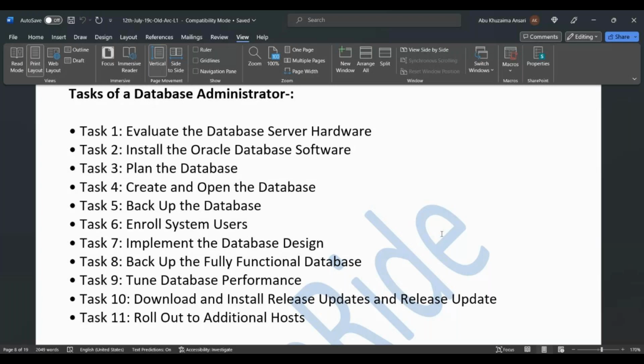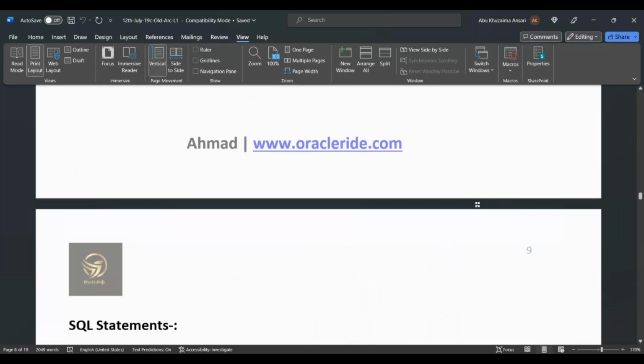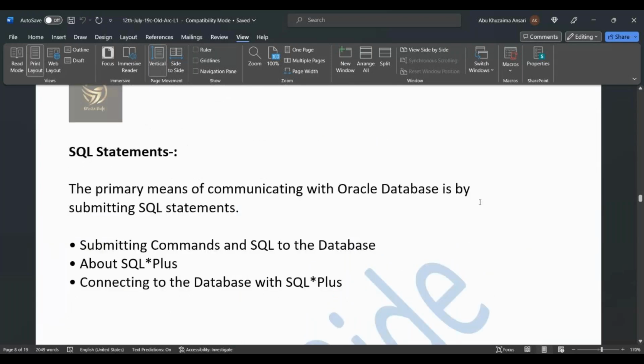Now, first thing, a DBA should know SQL statements. That is the one language basically used for RDBMS databases. You should have knowledge of the SQL language. I'm not saying query writing, but at least you have to know the syntax of creating objects, altering objects, dropping objects, like that.